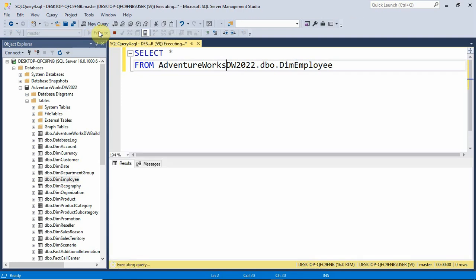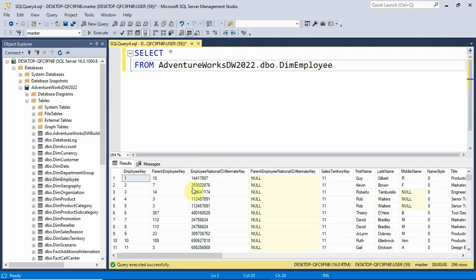So if I execute this, it gives me the information from the dim employee table in the AdventureWorks database.